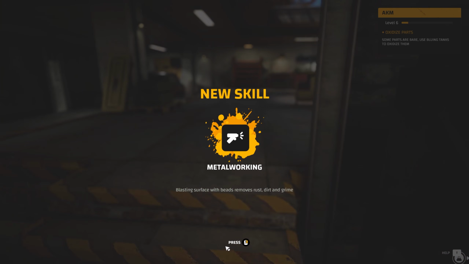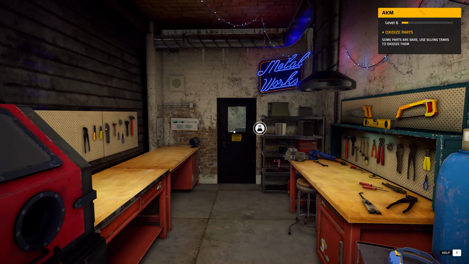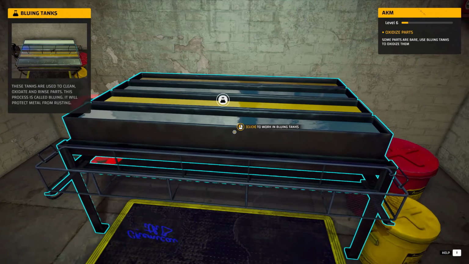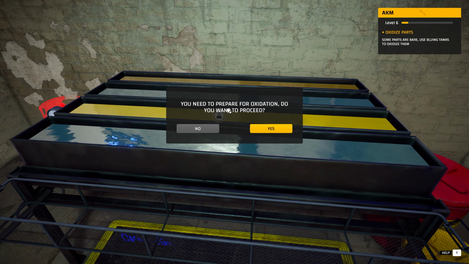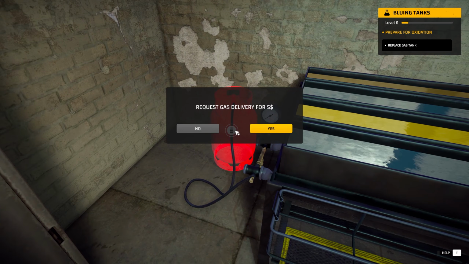Let's leave the table for here. Boom, metalworking. Let's go. Blasting with beads removes rust, dirt, and grime. Nice. Oxidized parts. Now we're going to cook. All right, then you need to prepare for oxidation. Do you want to proceed? Yeah. I suppose. Do I have a choice?